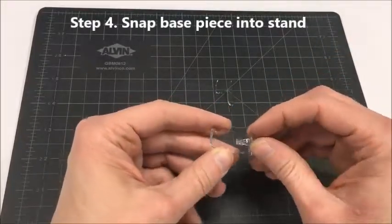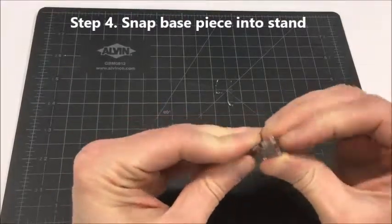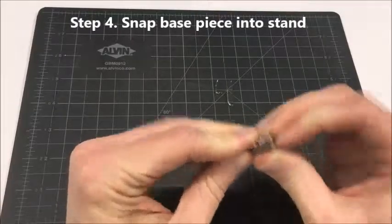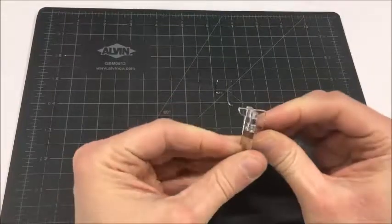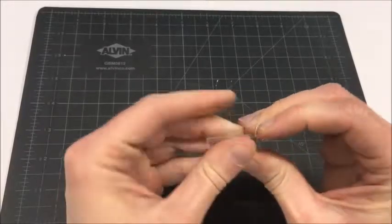It goes together very simply. It just slides into place, and once you get it all lined up, you do need to apply a little pressure and it'll snap right in. And then you just want to make sure it's all the way in by looking at the side like this. It is in this case. And so now you have this assembled.